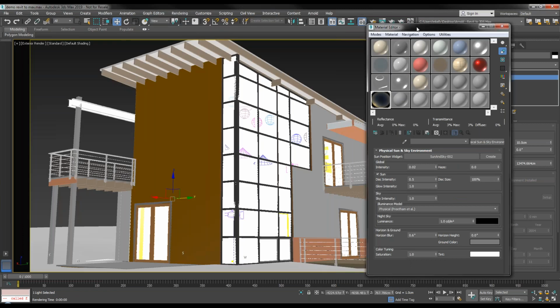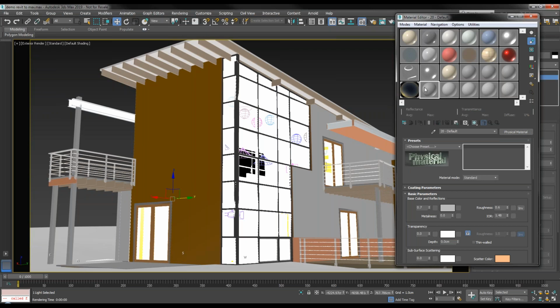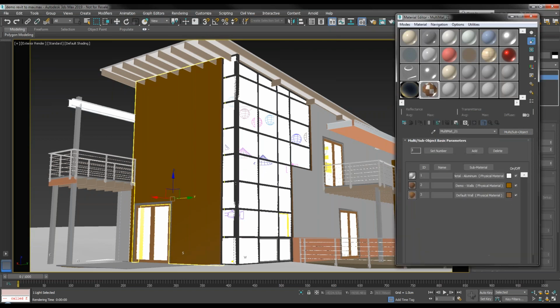And now what we want to do, excuse me, is quickly show you how we can manipulate the properties of the materials. So I'll pick an empty slot, grab this little dropper and grab that wall there. Interestingly, as you're well aware, inside Revit your walls have multiple layers of material. That's brought over into 3ds Max. Each one of those materials is assigned its own unique identification. So each face of the geometry has basically a different ID. I think it's number 2 that is the outside face of that wall.